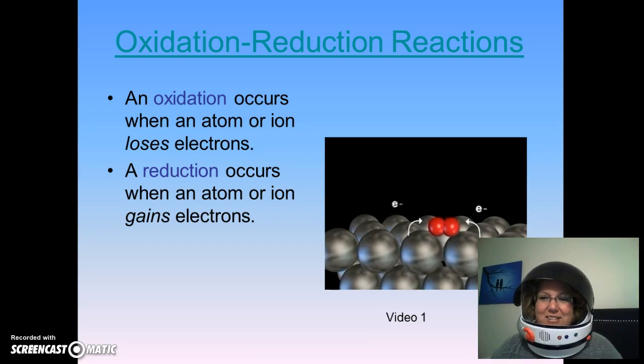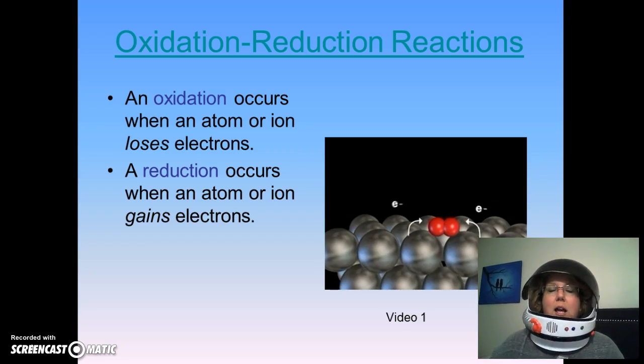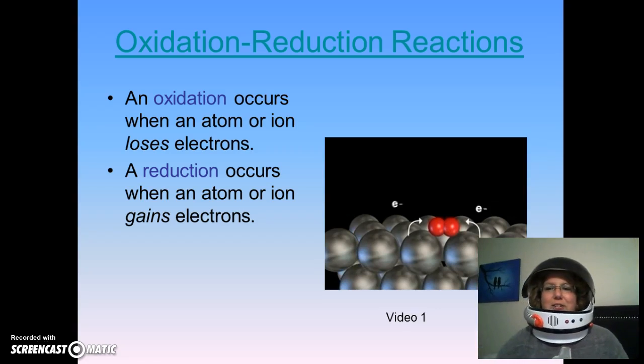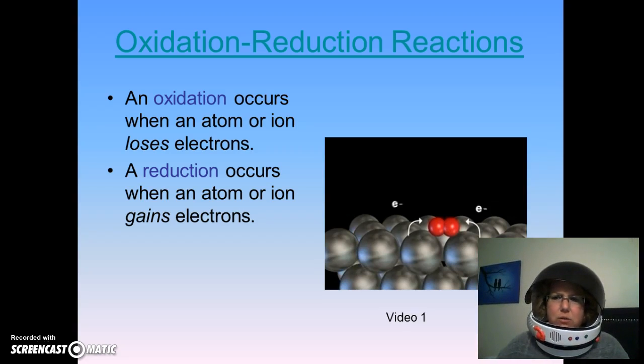But oxidation and reduction reactions are fairly important. I have to admit they're not my favorite, but we will learn a little bit about them in this chapter, and then later on we get to do a whole chapter called electrochemistry. Yay! Alright, so for right now, there's not really a whole lot to learn that you probably didn't already learn in Chem 1.